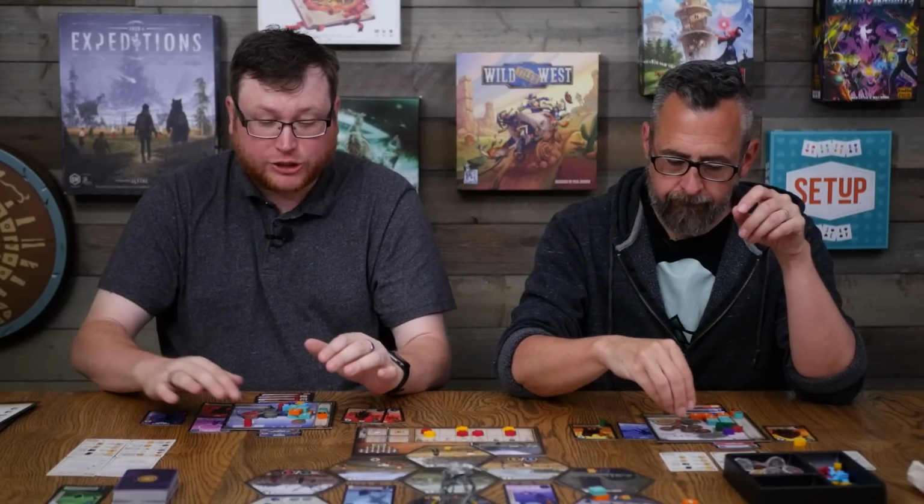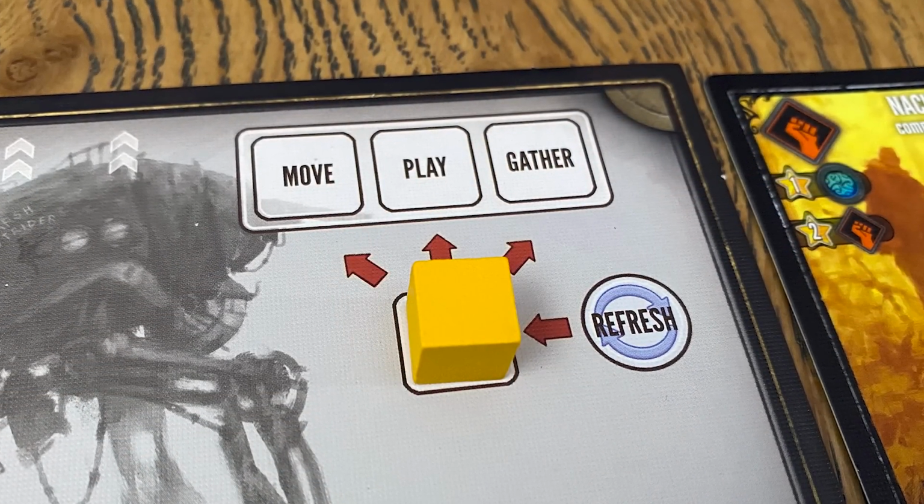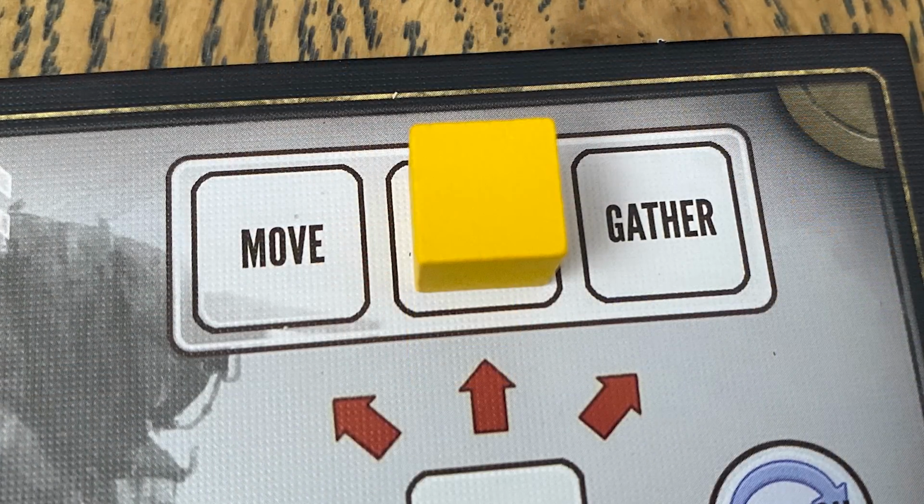Let's talk about that, right? Yeah. Because this game is super easy to teach and super accessible. There's only 3 actions that you're doing in the game, period. 3 actions. You're either moving, you're playing a card from your hand, or you are gathering and using the ability on one of the tiles.